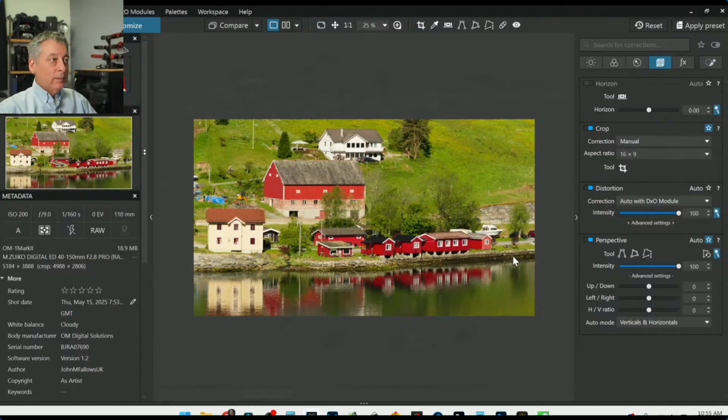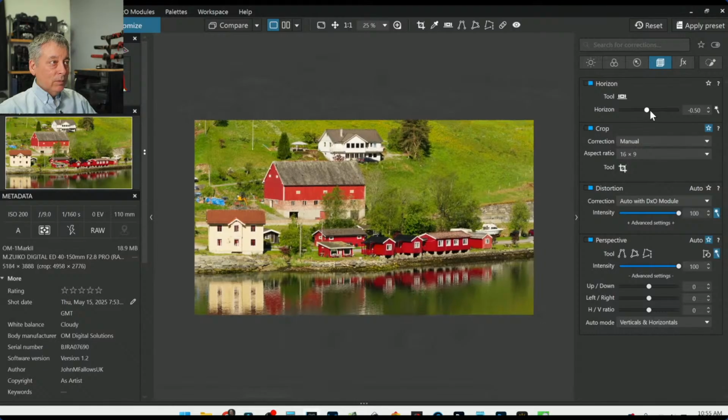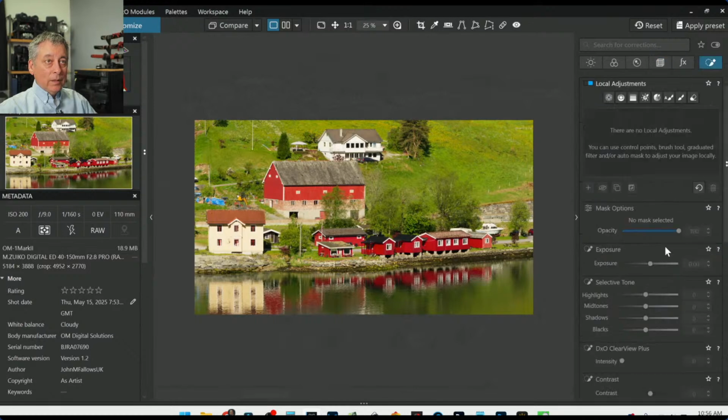Okay, still a little bit off. Just give it a little more tilt. All right, I'm gonna start with the reflection.